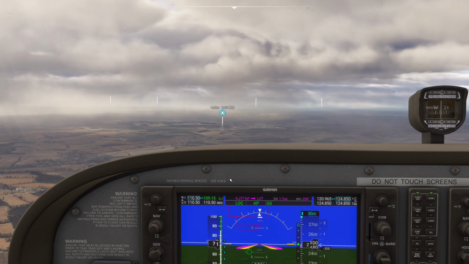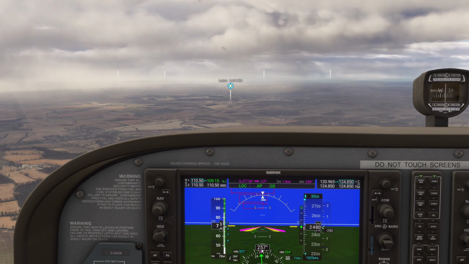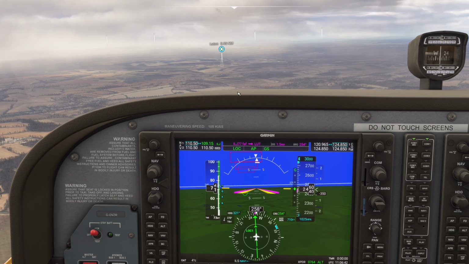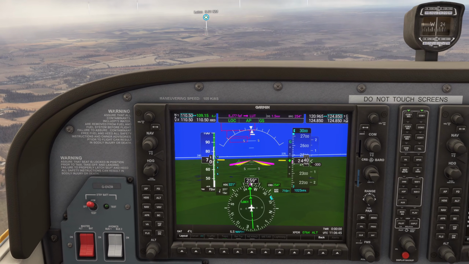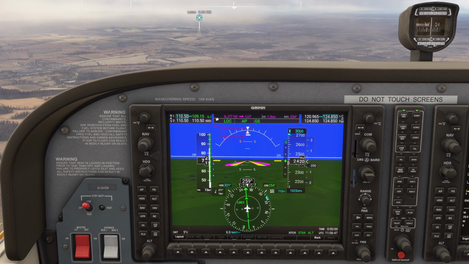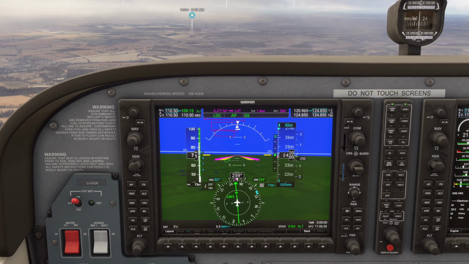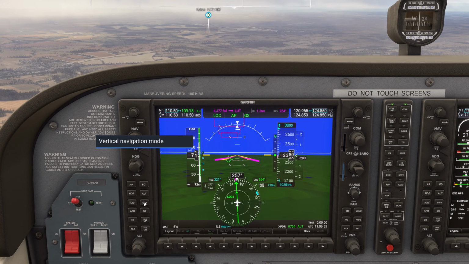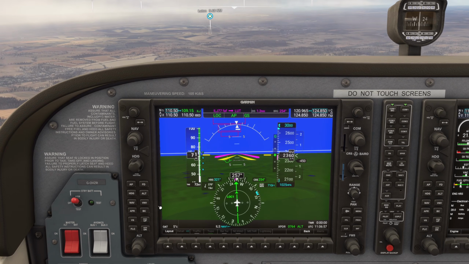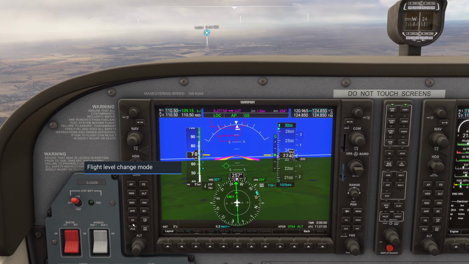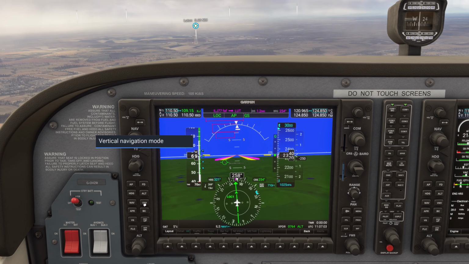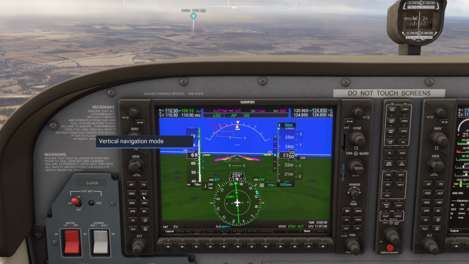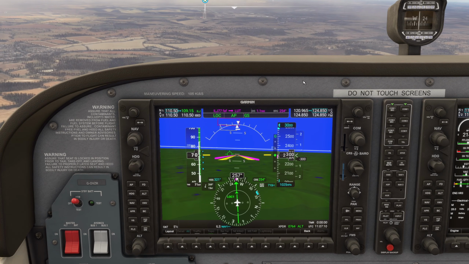I should have done it with the weather a little bit lower so we could have seen how accurate the ILS was, but maybe in another tutorial. If you like this ILS tutorial, I will do a GPS approach one, which is slightly different. We don't use a localizer. We use the GPS approach and VNAV. VNAV is basically a way of descending the plane without having to use flight level change and vertical speed. When you press the VNAV button in a GPS approach, it will descend the plane itself. But for ILS, we don't need to worry about VNAV. I'll cover that in another tutorial.